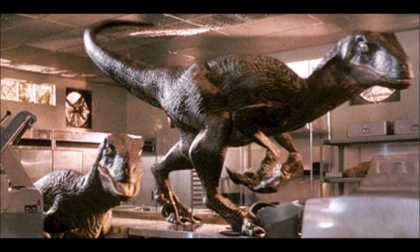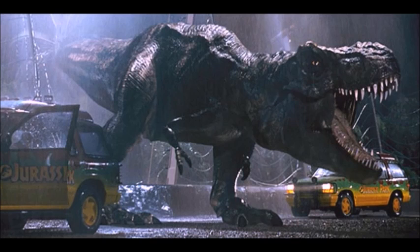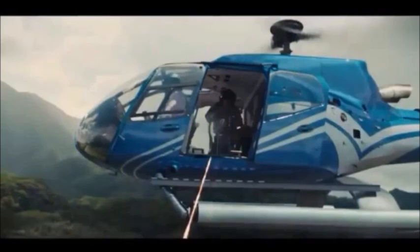So now that we've talked about Delta, let's move on to the final raptor, which is Echo, my personal favorite raptor. Unfortunately, Echo has the shortest write-up out of all of them. We get the least information. We just get that she challenged Blue for leadership of the pack when they were both young, and got a scar on her face, which is why some of the Jurassic World handlers call her Elvis. We don't get to see what she's mixed with, although we can clearly see that she shares the most resemblance to the original Jurassic Park raptors, which means we can assume that she's mixed with whatever they were mixed with. What do you think about it?